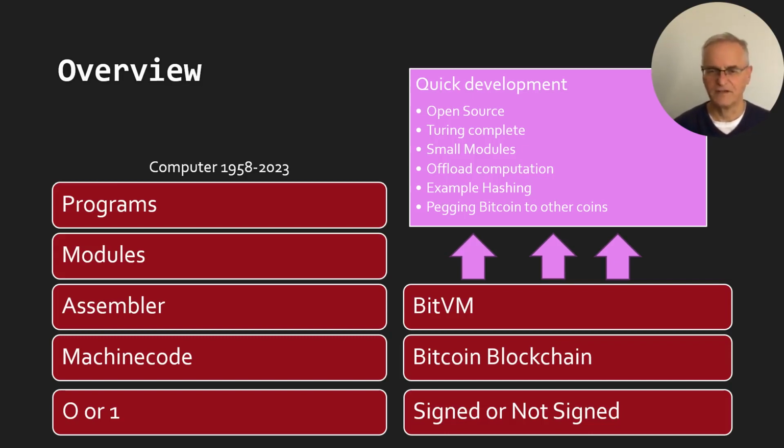By starting making small modules, we can go every direction. But the first thing that is checked now is offload computation, like hashing functions that you can do off-chain to get some verification of the blockchain. The hashing functions. Maybe pegging Bitcoin to other coins. We have a lot of things that we create virtual Bitcoins on another chain, and we can start computing there. But we need to peg that to the main chain. Well, we can use the BITVM, so not everything needs to be on the main chain, and it's still verified to the regular blockchain.